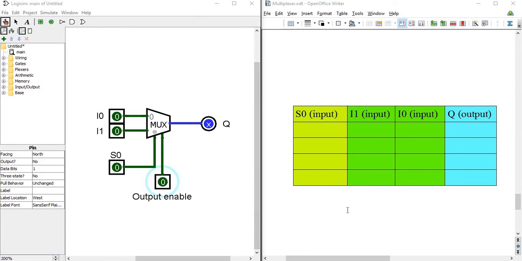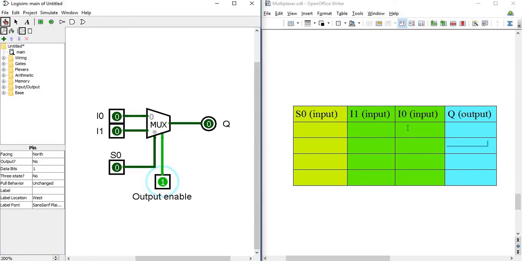If we look at this truth table, we can see that we have no output enable bit here. That is only because I wanted our truth table to be as simple as possible, and in this case we will assume that our output is all the time connected to our inputs, and in this case our output enable bit has to be 1.